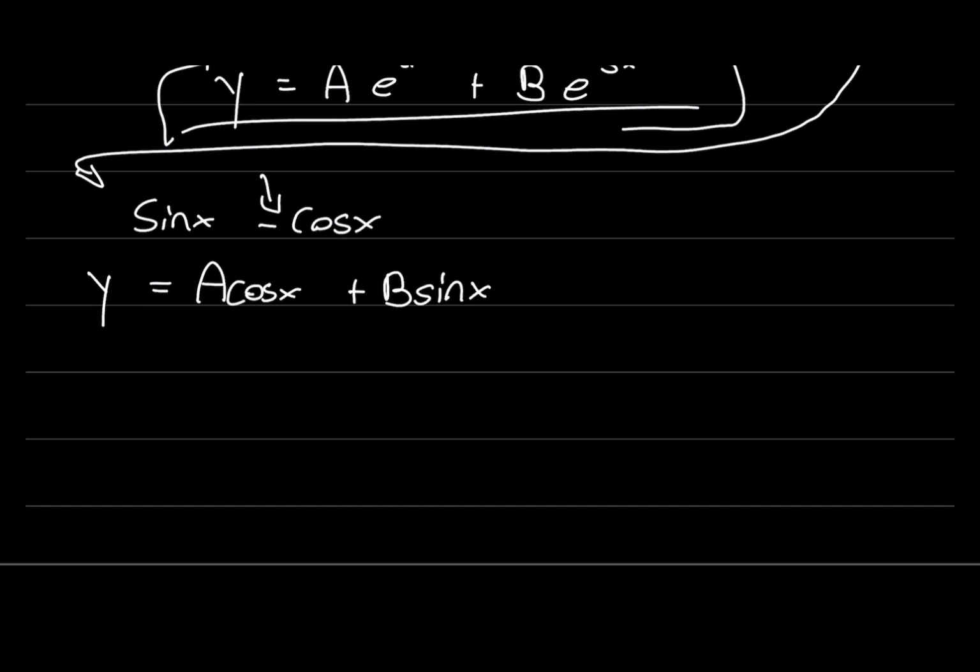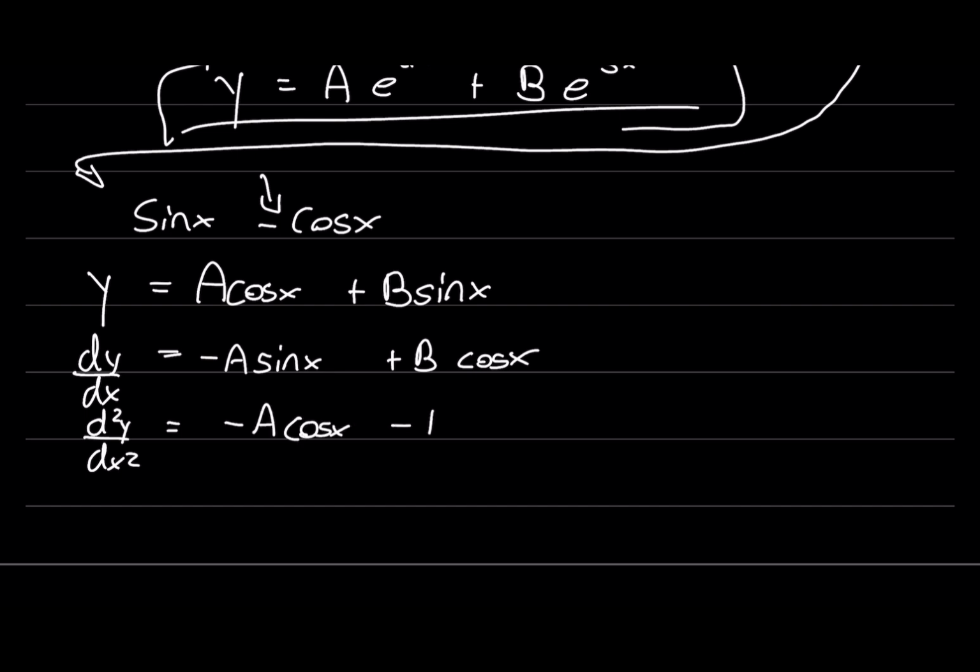Now what we do, we take the derivative, so dy by dx is equal to, remember this is a lot of product rule, so just be lucky that it's not like no parameters, because when there are parameters in the cos and sine, it can get really tedious. So the differential of cos x is negative sine x, so negative a sine x plus b cos x, and then d squared y by dx squared is equal to negative a cos x minus b sine x, because the derivative of sine x is cos x, and the derivative of cos x is negative sine x.